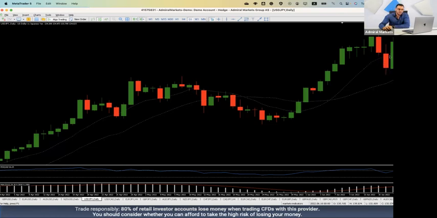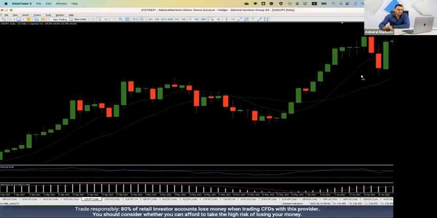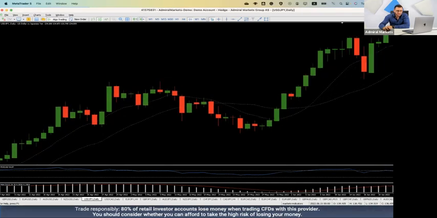Let's move on. They don't buy here because they were focused on this move here. So they don't believe that the market is going to keep rallying. They think that this trend is over. Then they see a new high here, a higher high, and immediately they see this candle here.